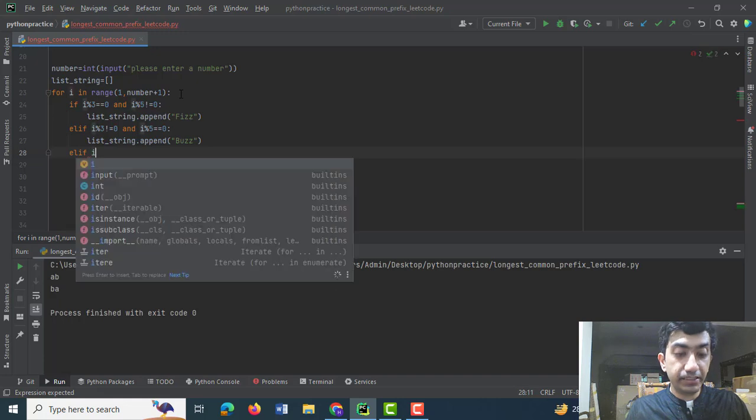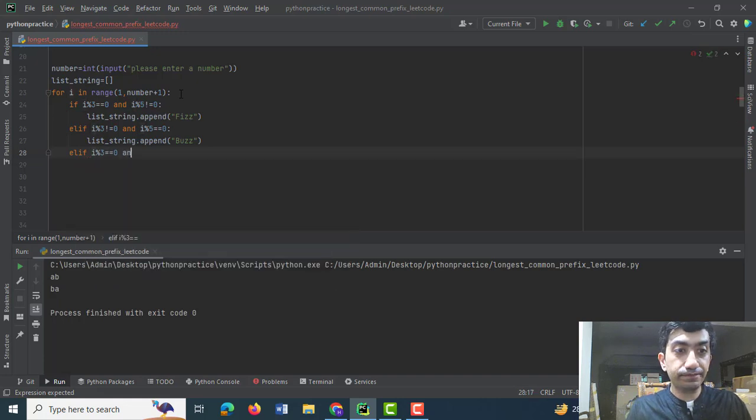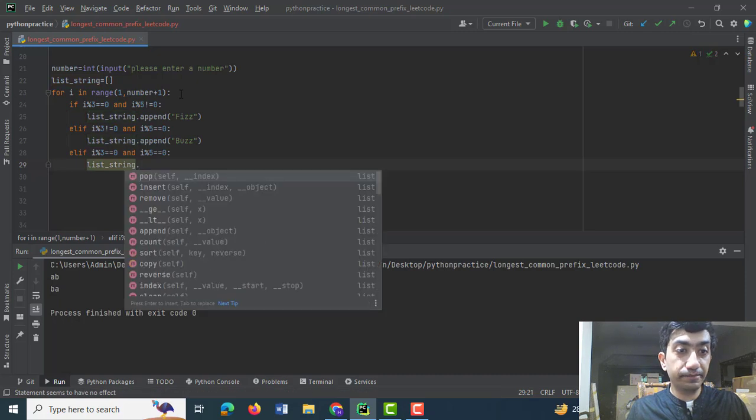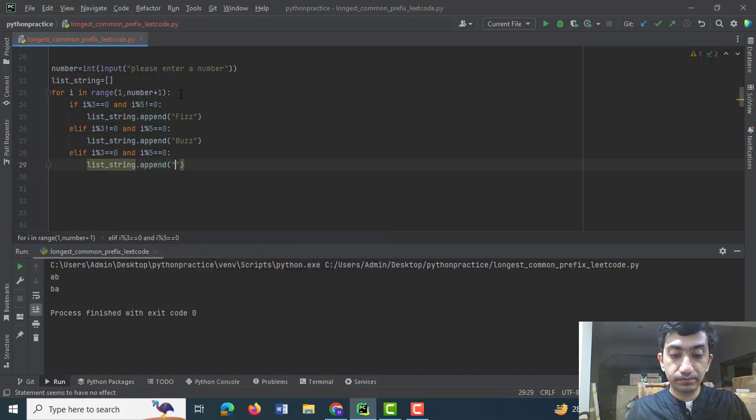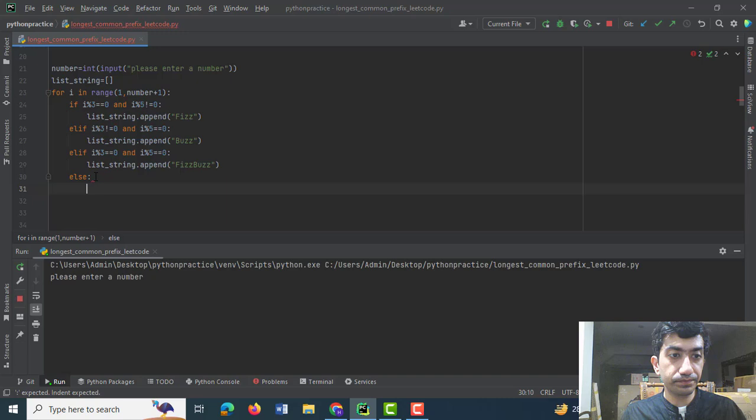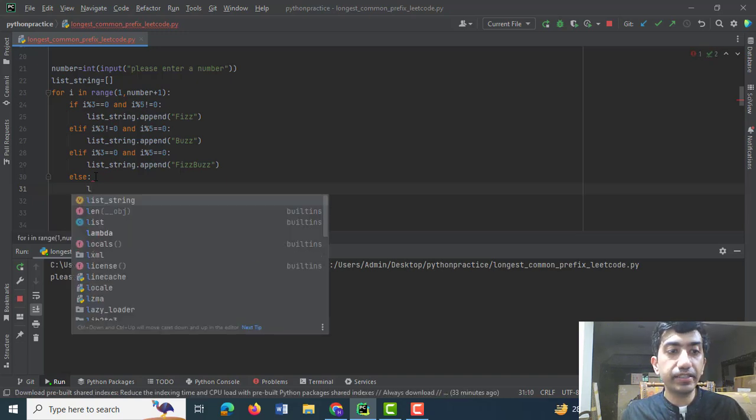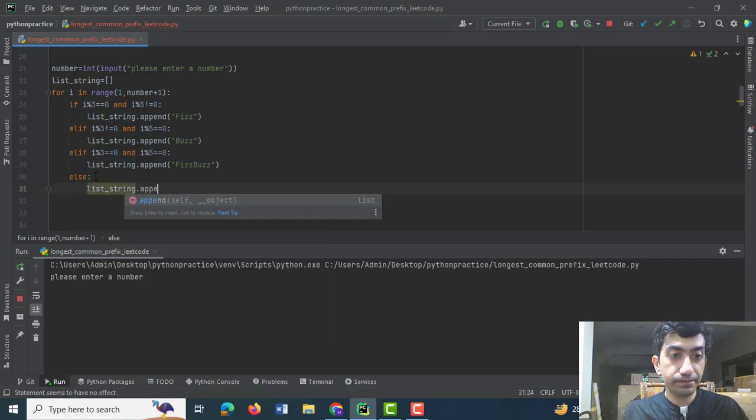If the number is divisible by both 3 and 5, we would append FizzBuzz to list string. In the else condition, if the number is not divisible by either 3 or 5, we would append to list string the string of i.